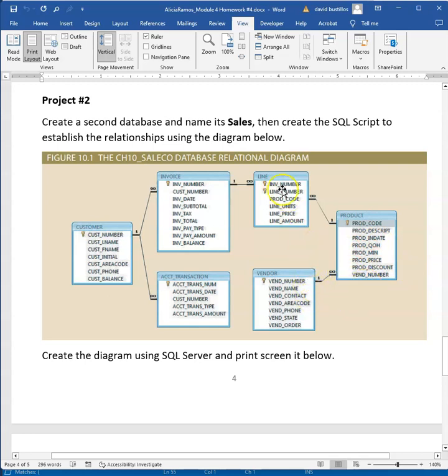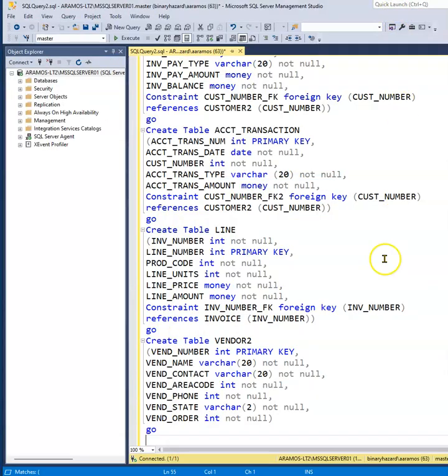So that's why I skipped the order, so that I can create the primary key first from the vendor table before I can do the product where it references the vendor number as the foreign key. I should have explained that before I started, but that's the reasoning behind me creating these tables a little out of order. You'll get an error if you do it the other way around, because it'll state that there isn't a primary key that exists for that foreign key.